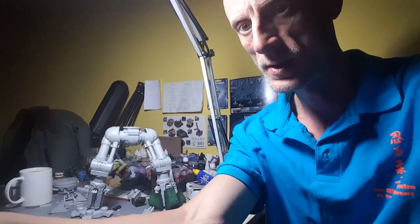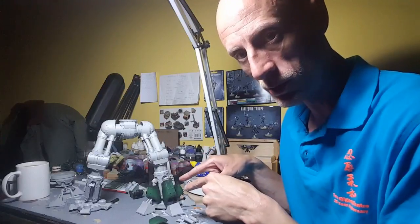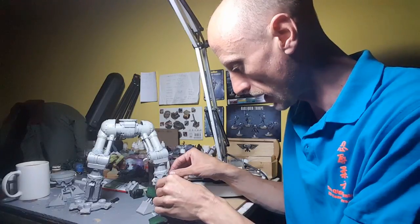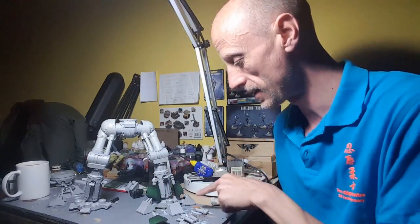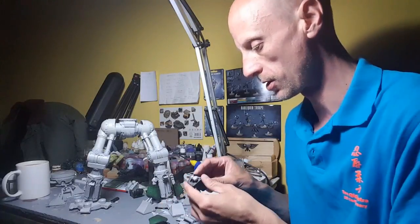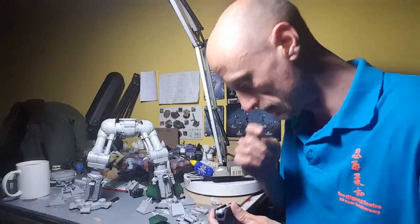Let's get it so you can see. So here's where the Titan's at. You may have seen the picture online. None of this is glued. The reason is I wanted to save it and show you, because I remember when I first built one of these, this bit's a giant pain. Now the toes aren't connected to these, whatever they are, shin plates, whatever you want to call it. But getting this and this all lined up can be a right pain.